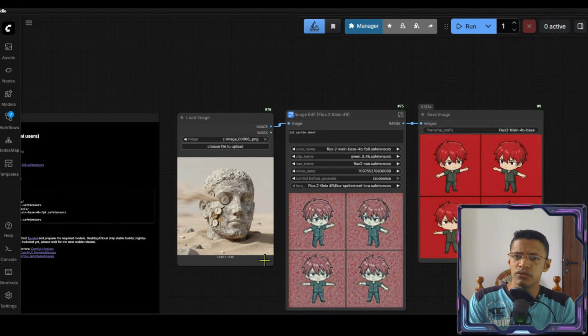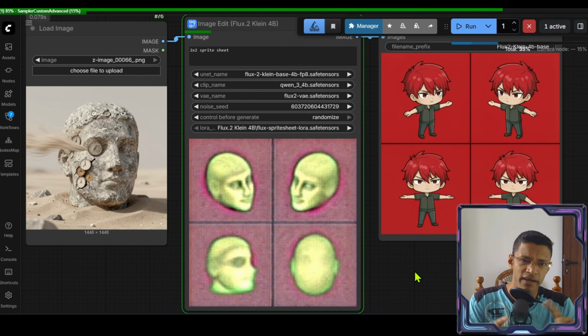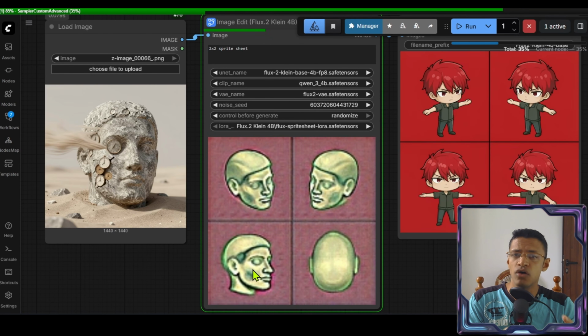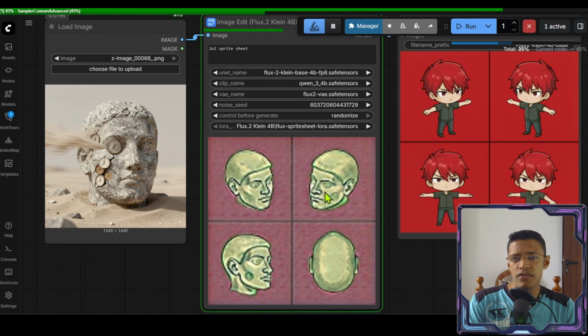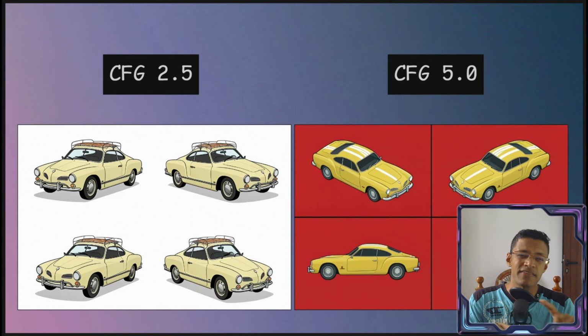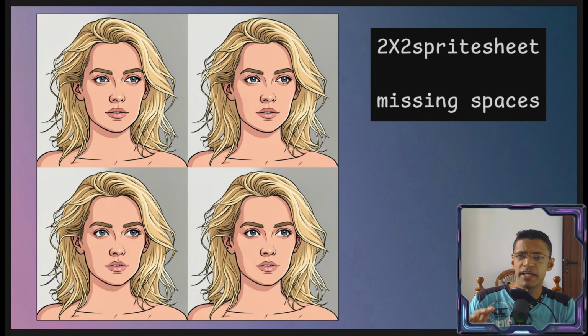As the image generates, you will notice that we have a red background. This is basically the hallmark of this LoRA. It's going to make the background removal process a lot easier later on. As a note, if you do not find this red background when you're generating your images, it means you've done something wrong. It's possible that you are missing a connection, or simply the prompt does not have the trigger word.